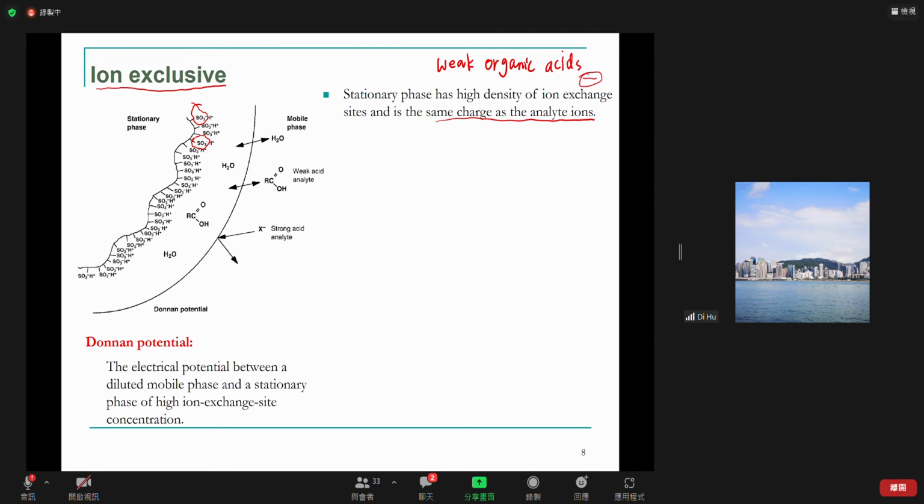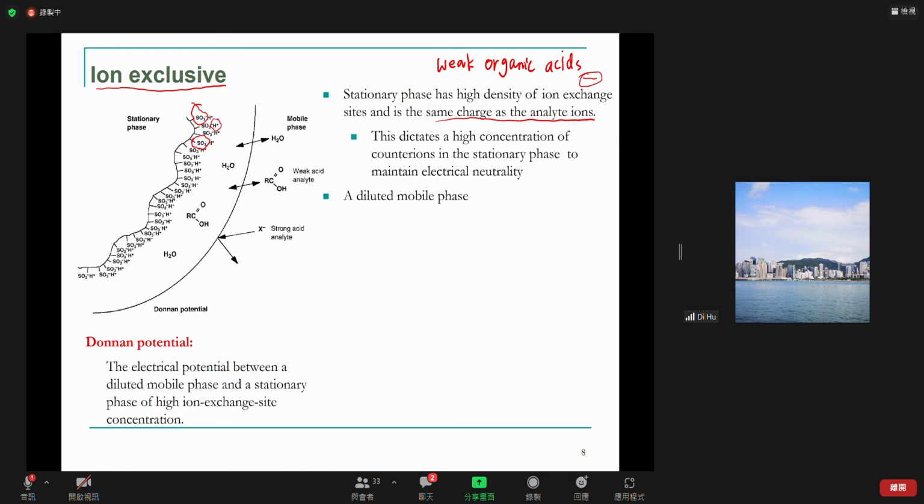Make it electrically neutral. And for this ion exclusion chromatography, the mobile phase is normally just a diluted mineral acid. It can be, say, diluted sulfuric acid or diluted hydrochloric acid. So the counter ion that is used to cap this sulfonate group is just the hydrogen ion. You can see here, because there is a very high density of this sulfonate group on the stationary phase, there are a lot of hydrogen ions coated on the stationary phase.